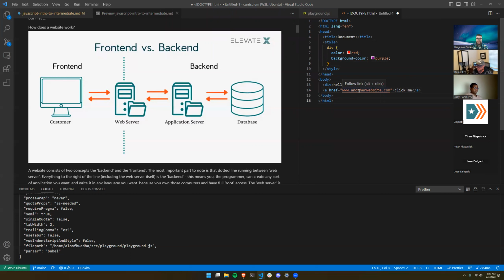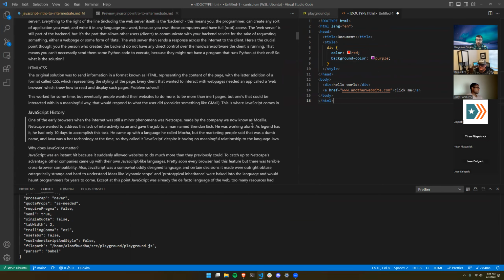But importantly, the nature of how this communication worked is that the front end would say, hey, I want to go to website.com. The back end would say, cool, here's your HTML page. The HTML page would arrive on the front end, it would be read by a web browser, because that's what reads these things, and it would display the web page, and it would be done at that point. The only further move would be that if you clicked on a link, that link could update what was in the URL bar and bring you to a new website. And that worked pretty well for a while. Some websites are very creatable like that.